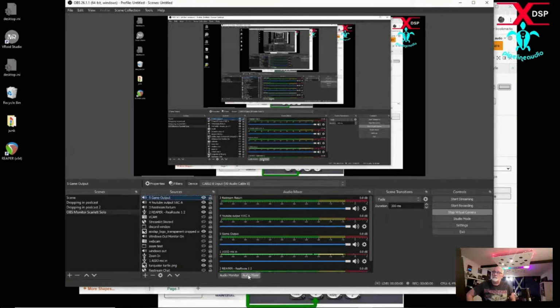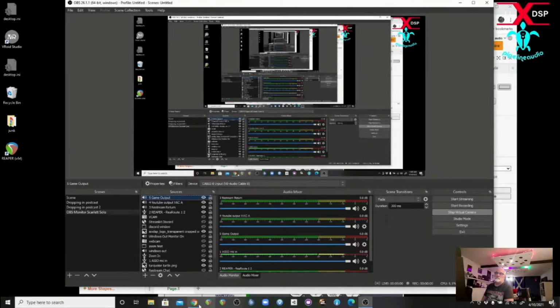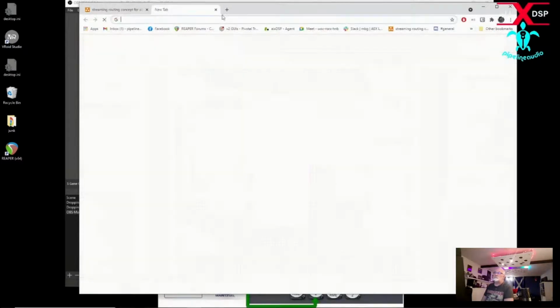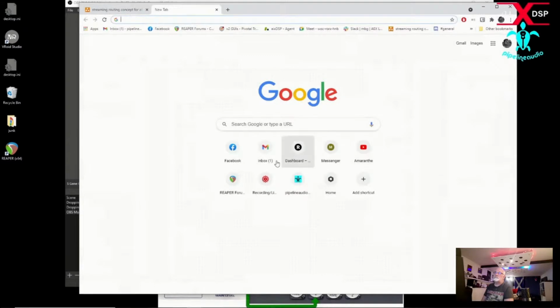I think that once you set it up, you're not really going to need to do it again, but that's pretty much the whole setup right there. I'd have to test it with Restream on this computer to make sure that it's working correctly. In fact, I can do that right now. Let me switch Restreams. So this is okay. This is suicidal. Who knows what's going to happen here?